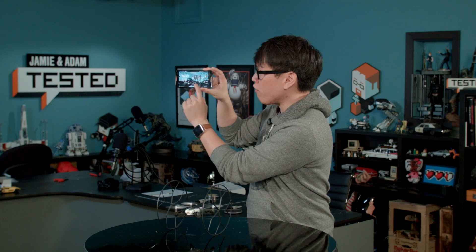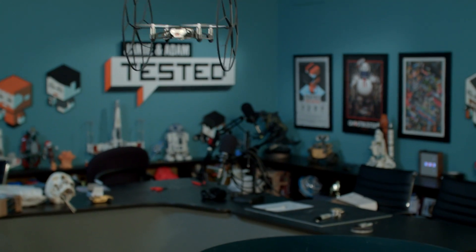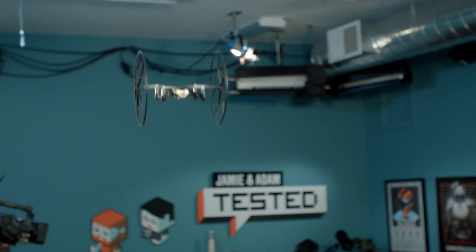I'm going to take it off right now and show you how steady this thing is. One of the advantages of this being an easy-to-fly toy is that it's incredibly stable. You press a button and then it takes off. And here we go — it's literally just hovering right in front of me. I can have it go forward a little bit. You can see there are these two wheels on its side, and you can use the wheels to have it roll around either on the ground or on the ceiling. It uses an accelerometer inside and a camera on the bottom.